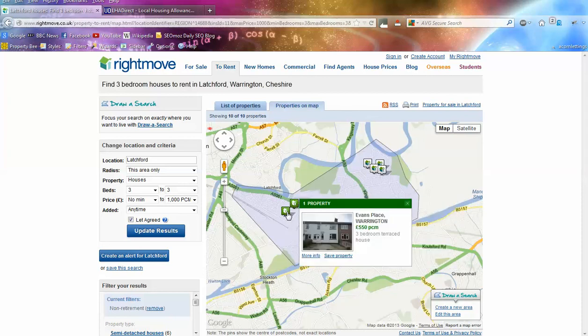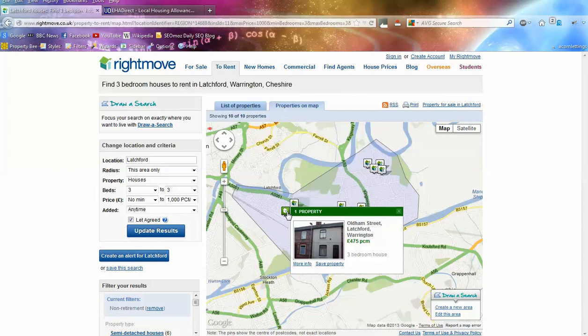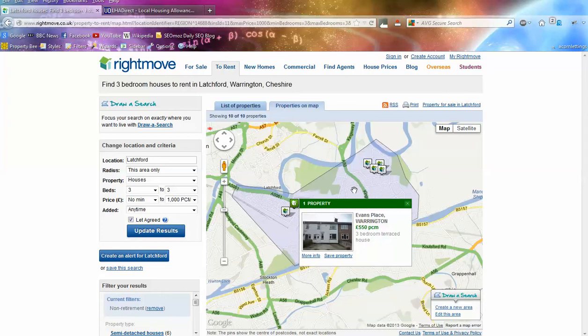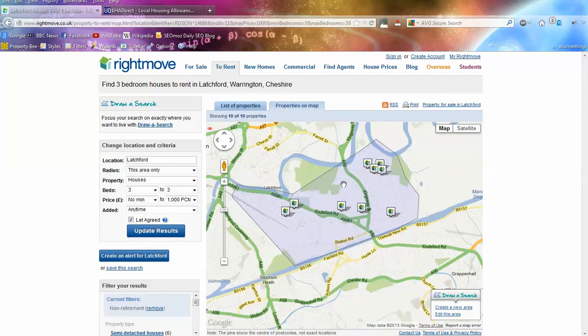What we've got here, 550 for terrace and 475 for terrace. So a bit of a mix in terms of property values. The semi-detached are looking at around 500 up to 600, and the terraces are looking at 475 up to say 550, I think was it? Yeah, 550. So you've got a mix of property types and a mix of values there.